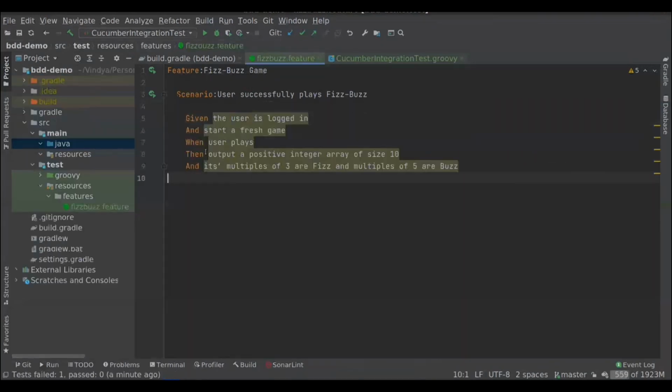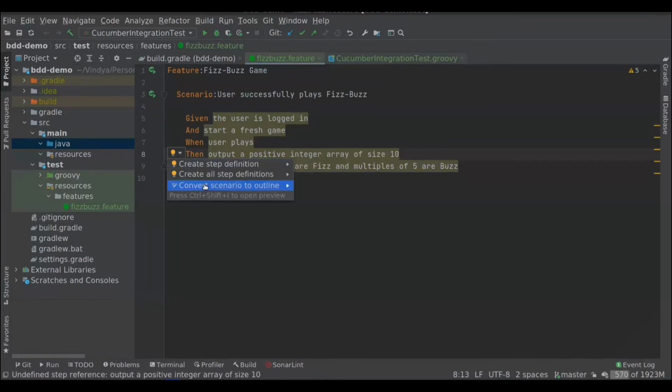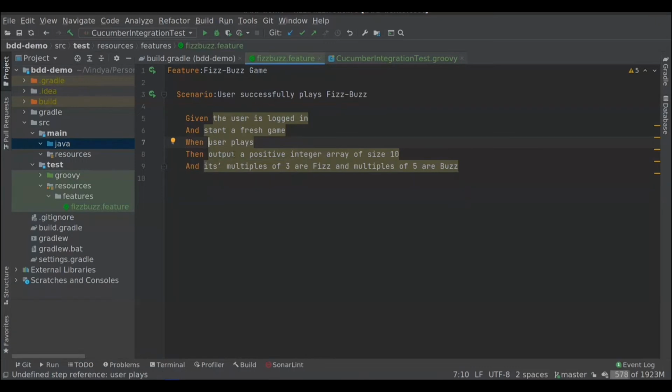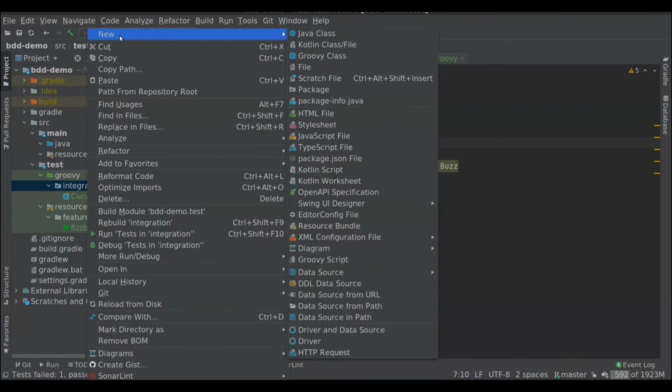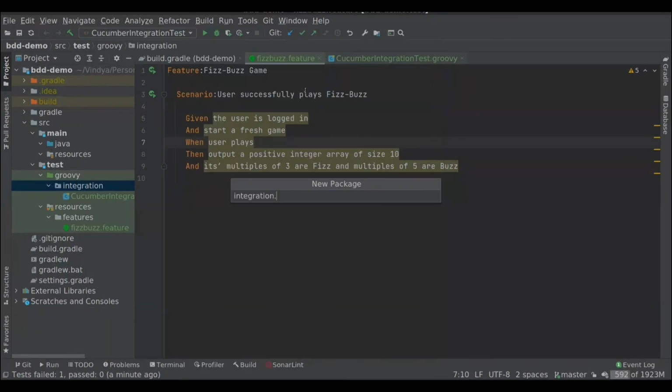Actually, from IDEA also you can generate these step definitions, but this creates some weird syntax because we are in Groovy. I prefer the approach of copying it manually. So let me create a folder.